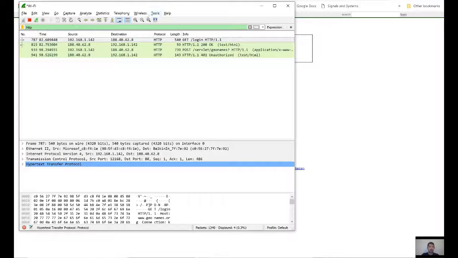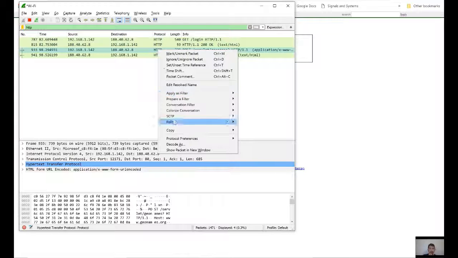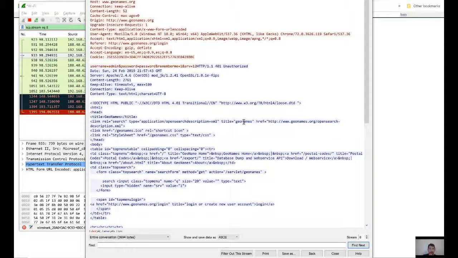Using the HTTP filter, we reduce the packets to only what we need, when in reality we just need one, this one, which is the login page. We right click on it, go to Follow and then TCP Stream, and the information you put in as username and password should be here. Like I told you, the username was admin and the password was the word password, which are here.